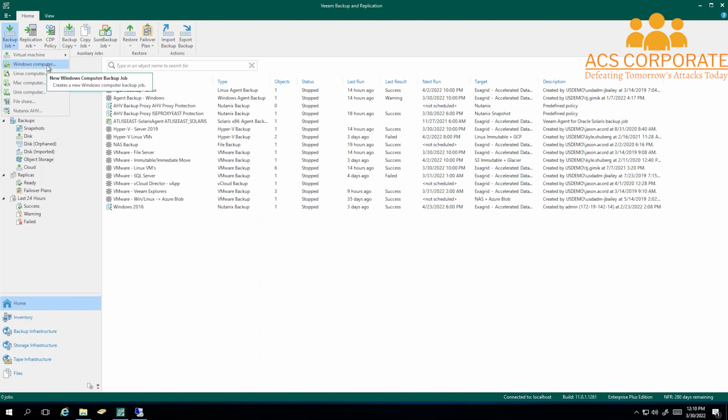That could be servers or workstations. So if you have any laptops or road warriors or anything like that that you want to protect, we can throw an agent on there and have that backup sent back to the Veeam server on your repositories that you've added. We can even add it to an external hard drive so they can plug in an external hard drive. Once it's plugged in, the backup will start running, store it on there, automatically disconnect or eject that external hard drive to air gap it after the backup file is done. So we can leverage that as well.